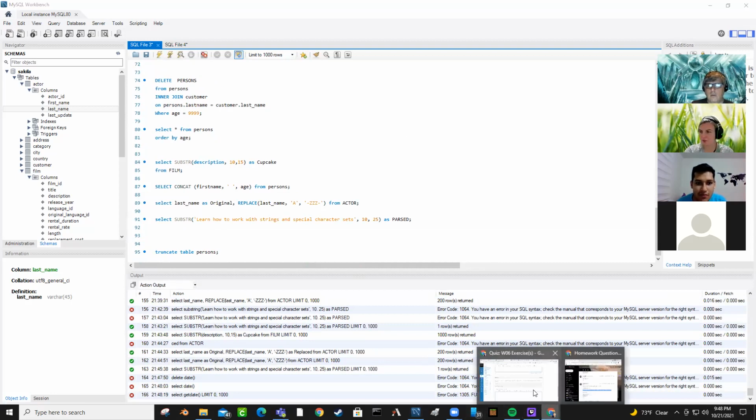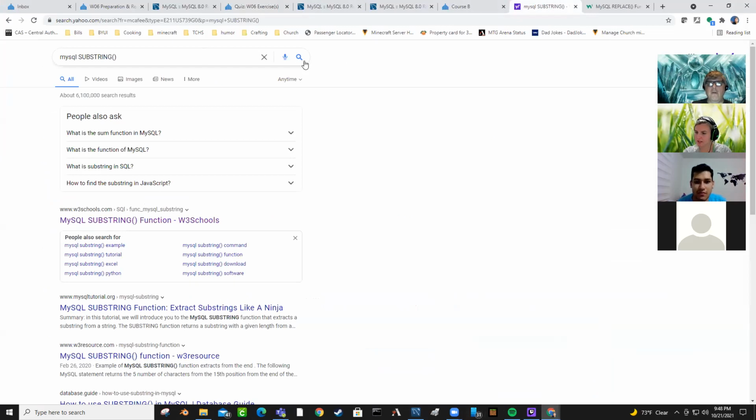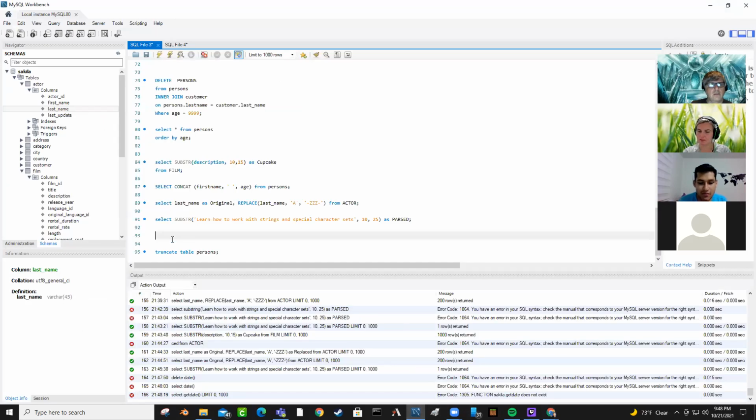I was looking at the book for this. Tim says current date. So here you do current date, and then you put like extract month or something, right? There we are. You gotta love the 15 different ways to do SQL. Select current date. There we are. But you have to extract the month, right? Just check it.